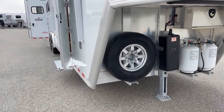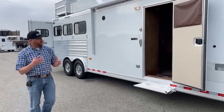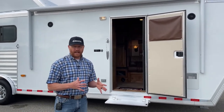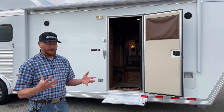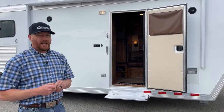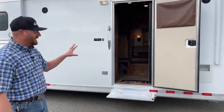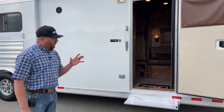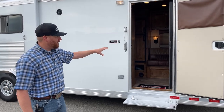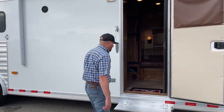Now this is a ProLine XP by Outlaw Conversions. In the ProLine model, what you're getting is their production models — a set number of layouts and different sizes, and you're somewhat limited on your options. But it's still Outlaw Conversions, still hardwood cabinetry, you're still getting that quality. It's just more of a production model as far as those different sizes and layouts go. What you'll get is a one-year warranty on the ProLine by Outlaw portion, eight-year structure and three-year hardware from Cimarron. So you've got some really good warranty behind the trailer.